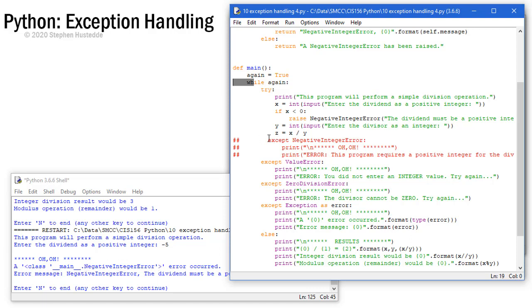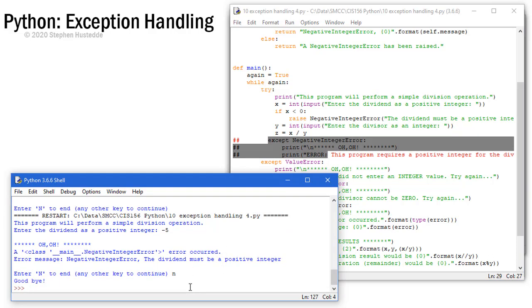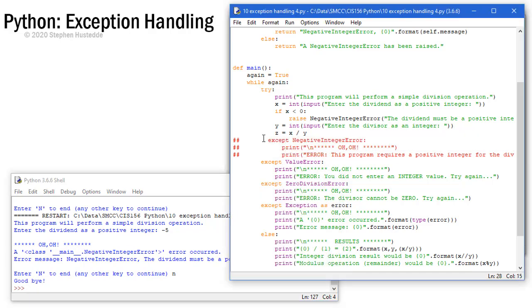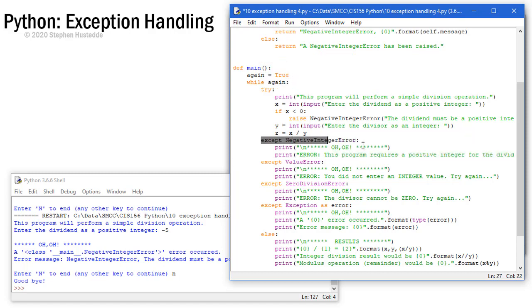Now let me handle that particular error specifically. Oops. I'm going to say n to discontinue. I'm going to select those 3 lines and I'm going to uncomment. So now I have a piece of code that handles that particular exception, my negative integer error exception that I named.